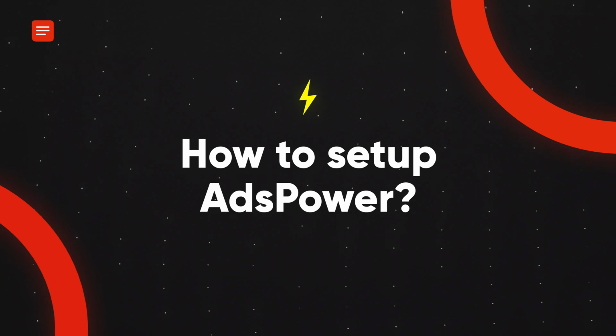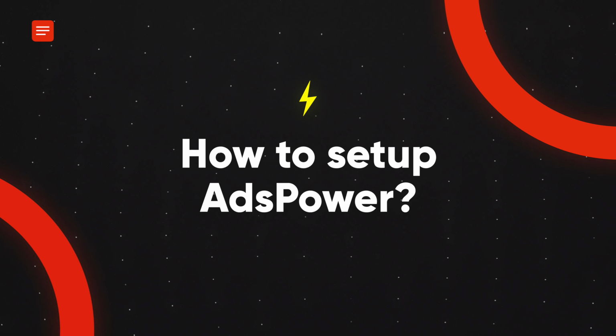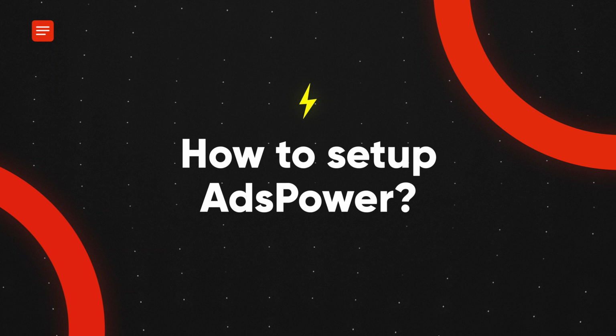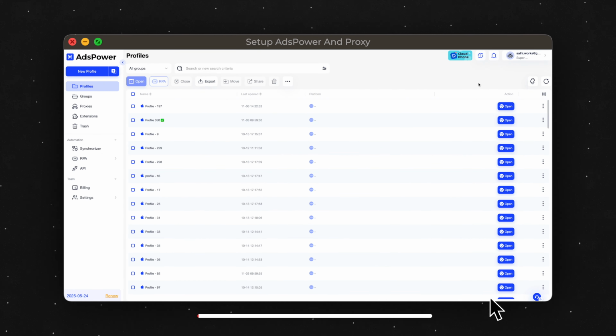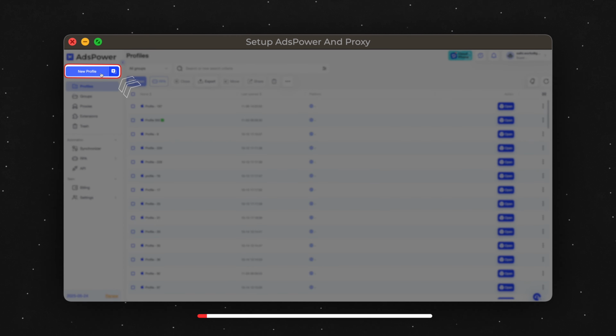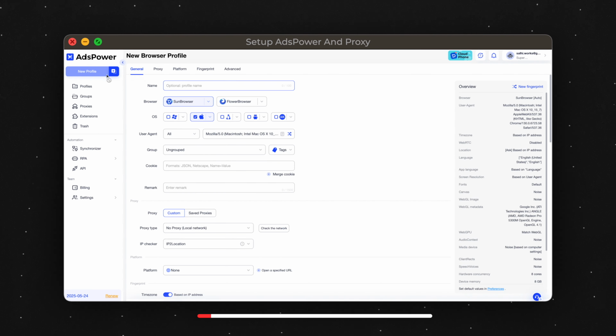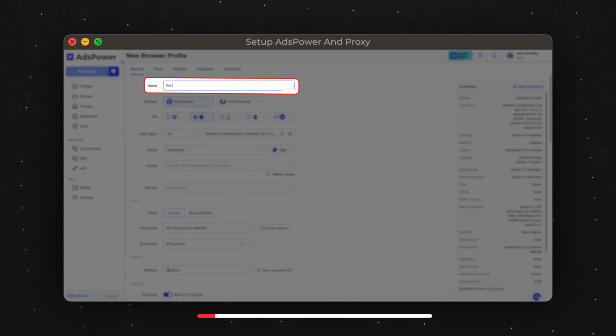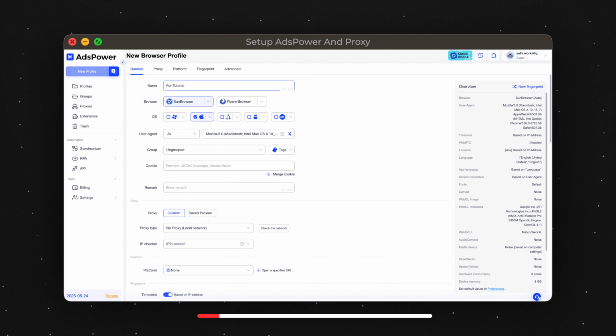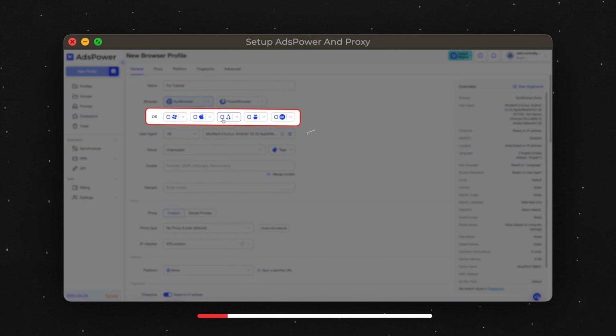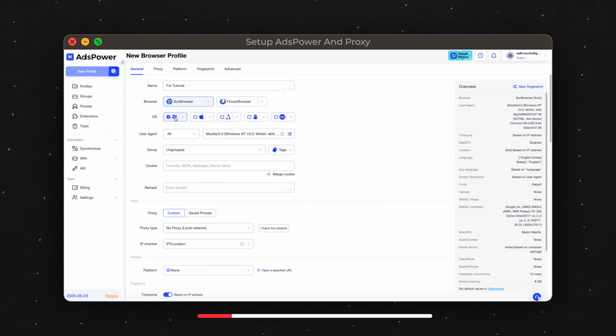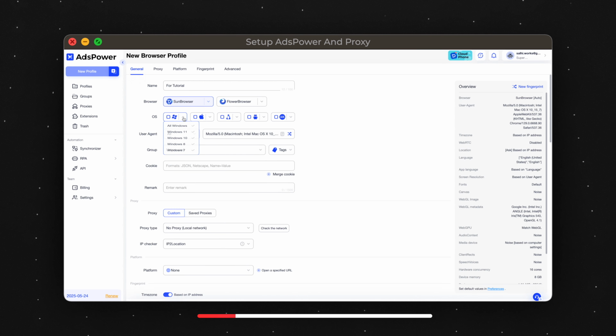Setting up AdsPower in detail. Now, let's set up AdsPower to create unique browser profiles for each account. 1. Create a new browser profile. In the AdsPower dashboard, click on Create New Profile. Choose a descriptive name for each profile to help you easily recognize each account later. AdsPower lets you customize the operating system for each profile, allowing you to simulate different environments like Windows, macOS, or even an Android phone.